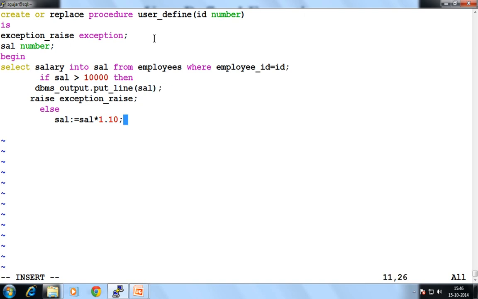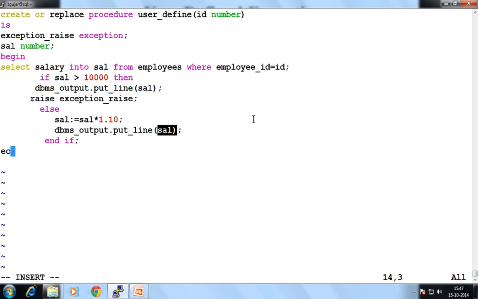And also apply one DBMS_OUTPUT.PUT_LINE(sal) in the else part. So here we display the salary which is greater than 10,000, and here we display the salary incremented by 10%. Now end if. Clear?